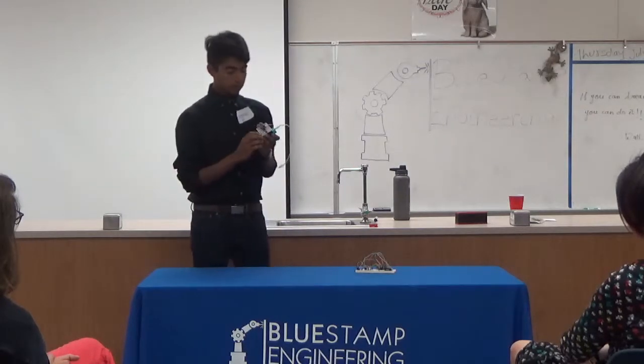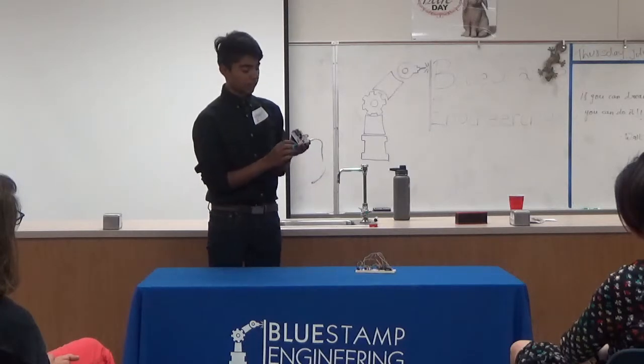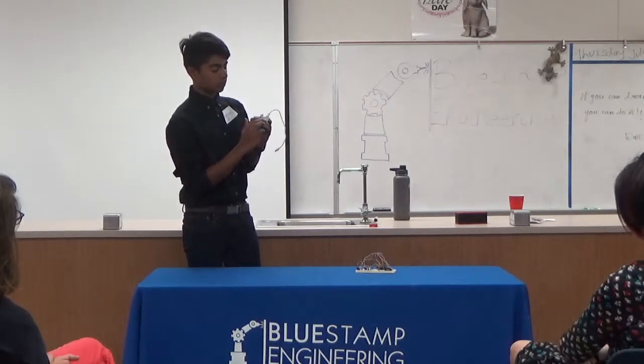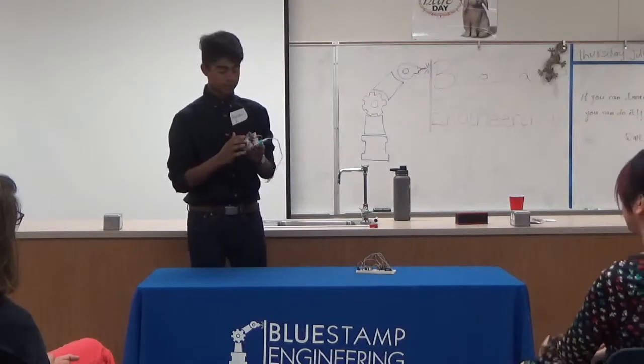Some of the smaller components are this Arduino Pro Micro, which holds all the code. It's powered by this Anker battery. This motor simulates the vibrations. The buzzer makes a sound, and this button, depending on which one you press, has a Boolean condition, so it'll switch between either the motor or the buzzer.